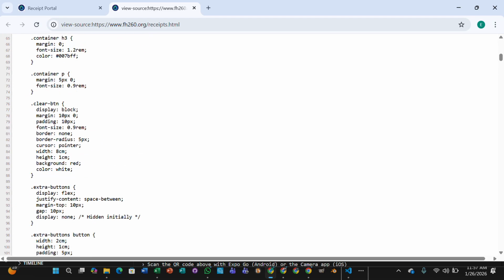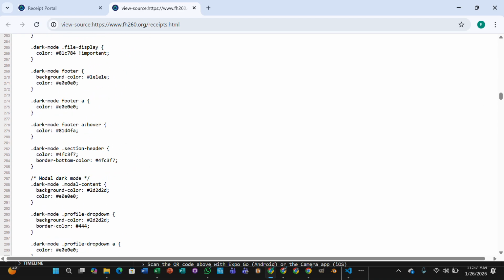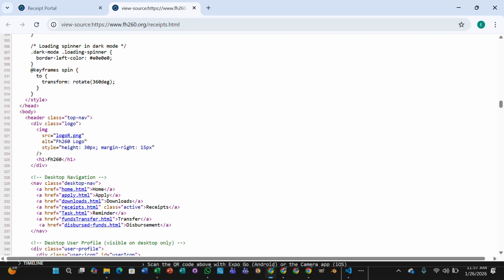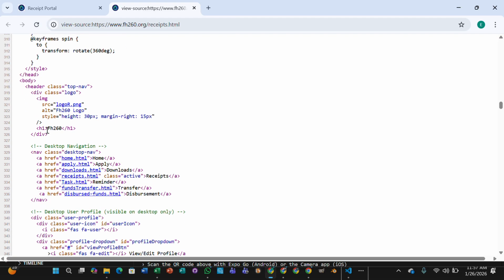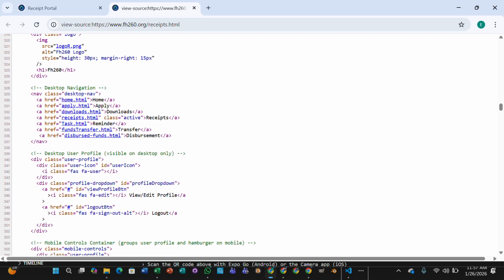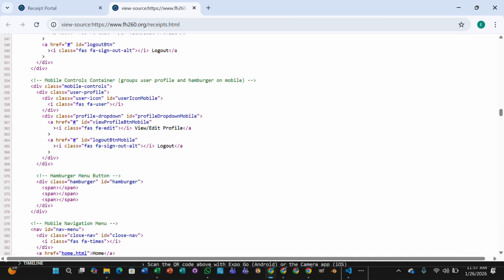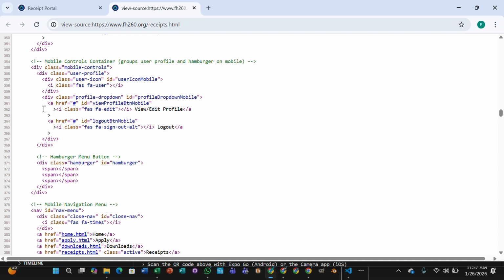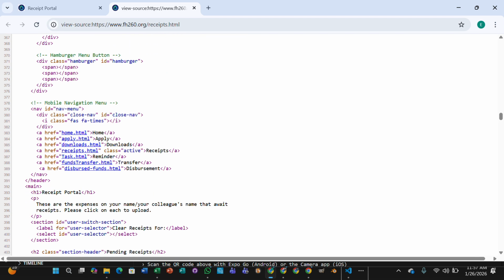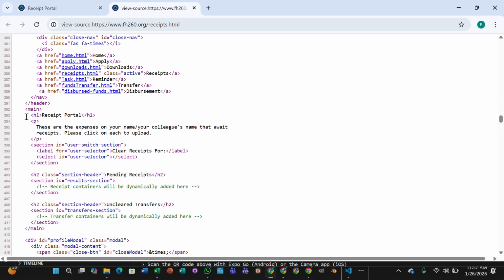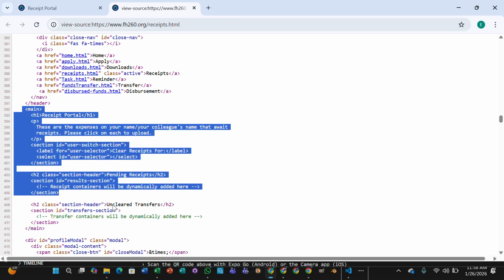Actually, you need to start copying it from here. Line 393, this one. Actually 392, sorry, 392 here, where it's written main, and then you go down with it.